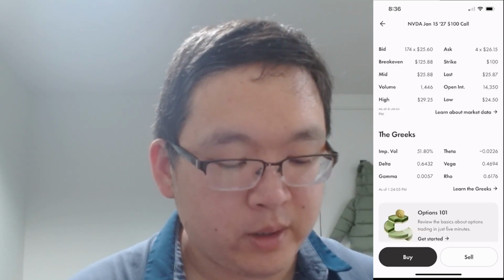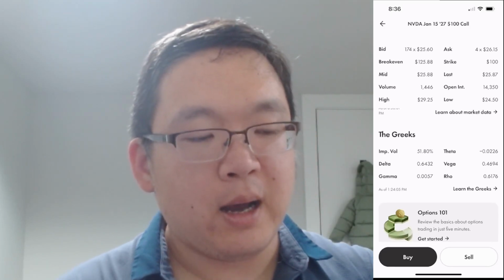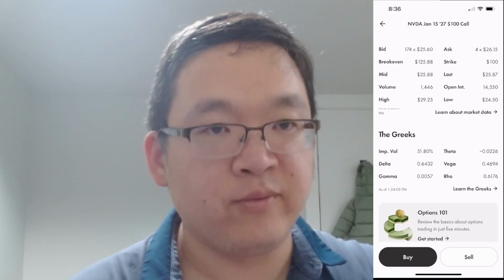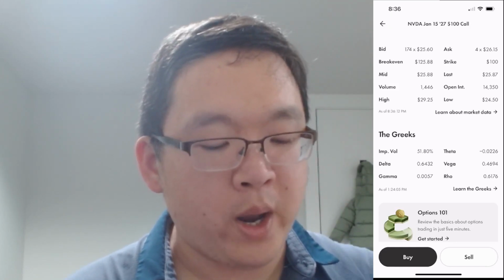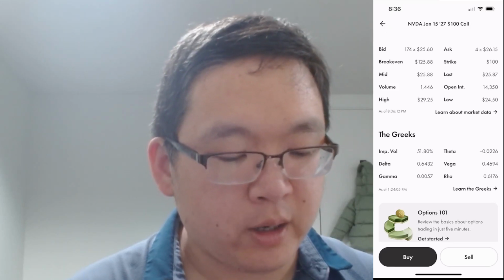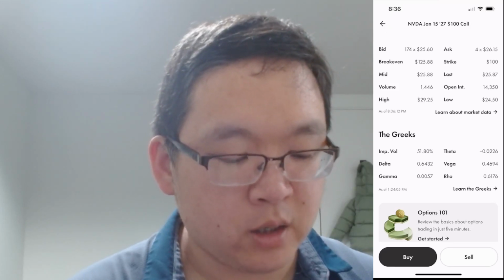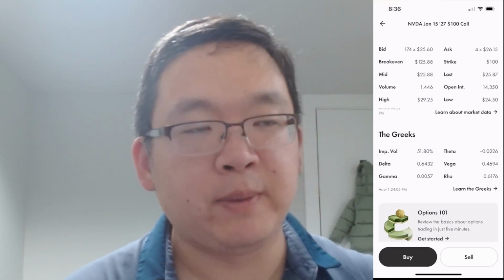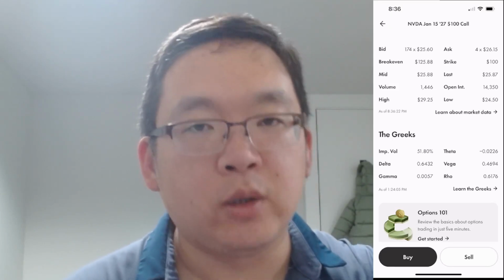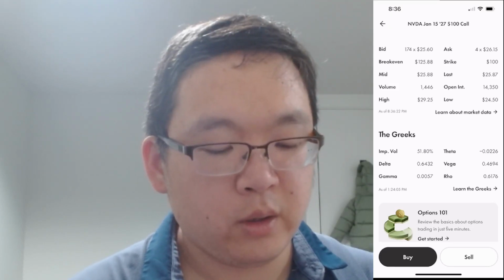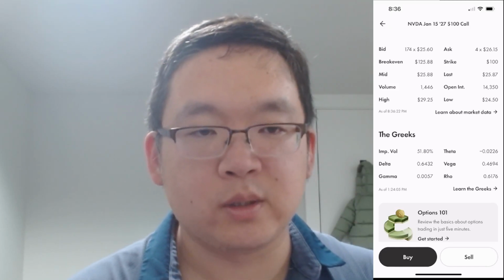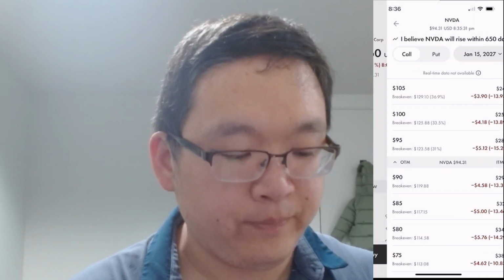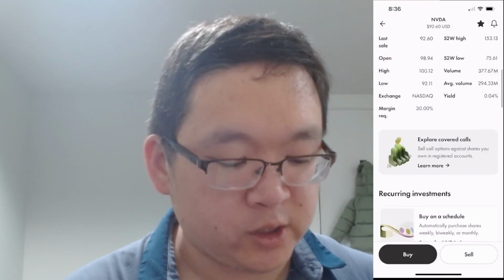Lastly, the delta, remember, we were talking about delta. That's basically how much the options contract premium will go up based on every increase of NVIDIA market price. So if NVIDIA goes up by $1, each share of NVIDIA in the contract will go up by 64 cents. If you multiply that by 100, every time NVIDIA goes up by $1, this options contract is worth $64 more. This is called leverage, and this is why with options you can earn and lose money a lot faster. The last thing that I was going to show you was the spread.